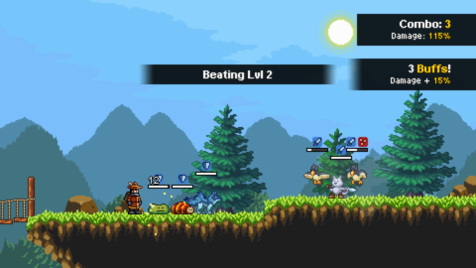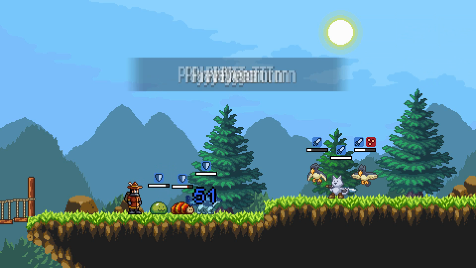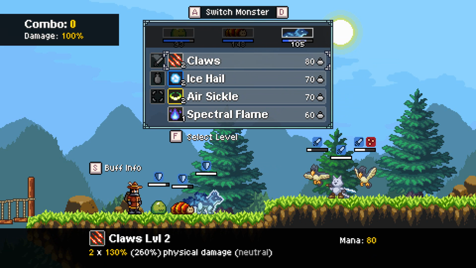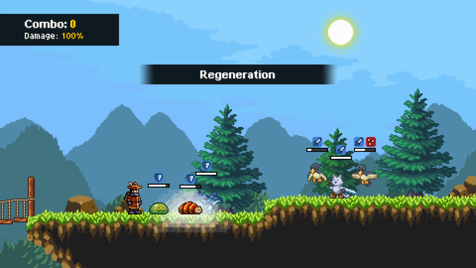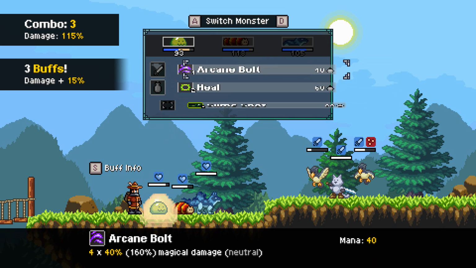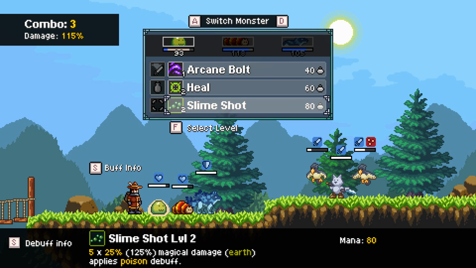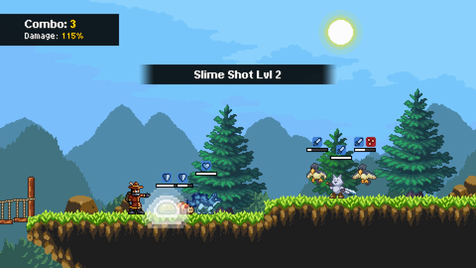What'd you do? Attack power? Well, look at you go. That's right, we're regenerating now. Regeneration? Yeah. You, let's do a slime shot. We don't need the heal yet, so let's do a slime shot on this guy. And then kill the other one. Let's hit this one.